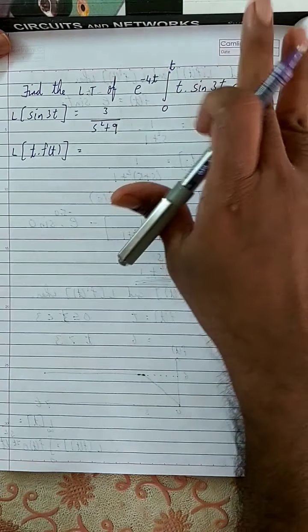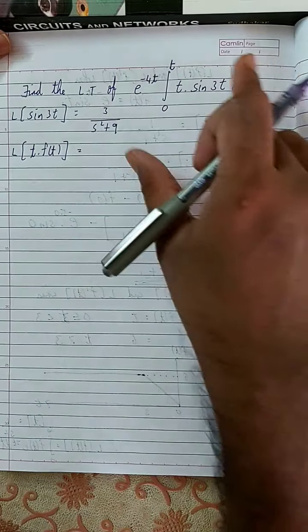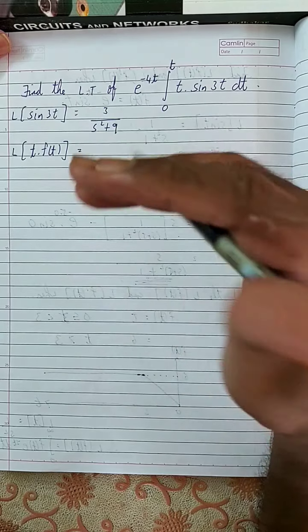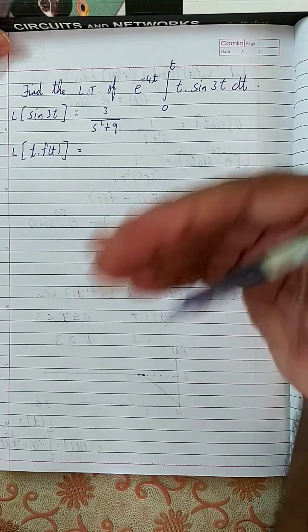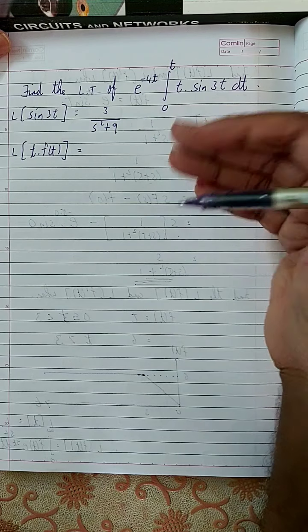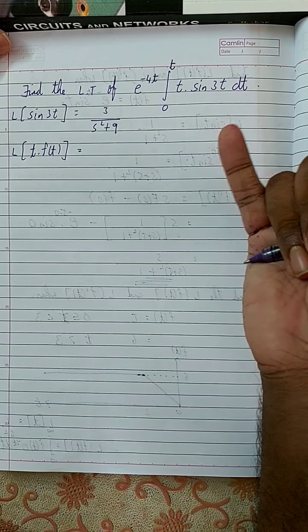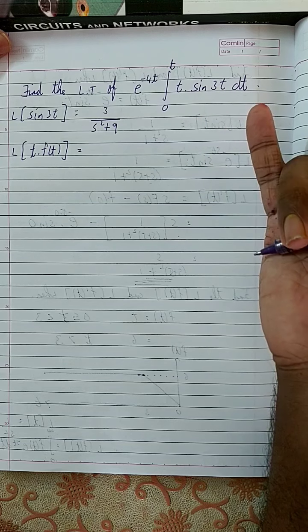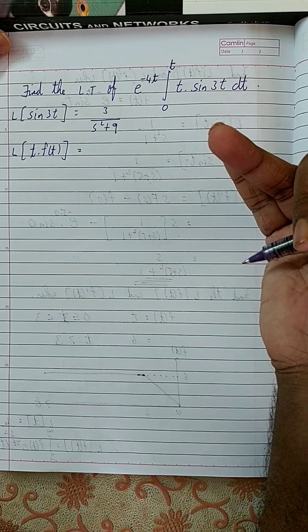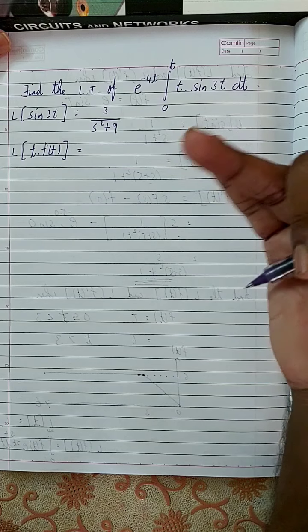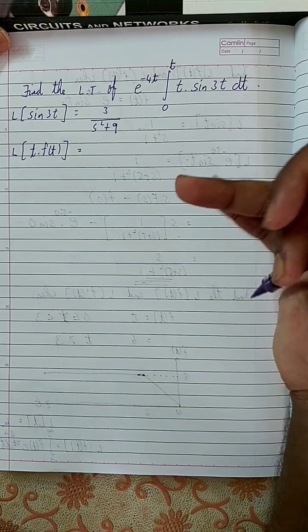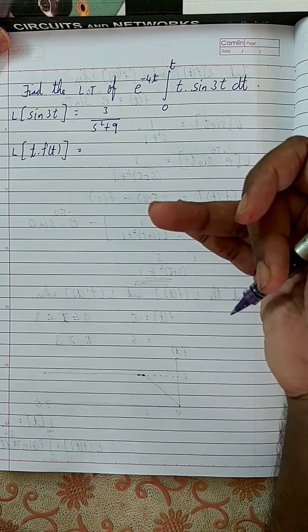Whenever you are trying to find the Laplace transform of these kinds of functions, it is very good that you always write the properties you are going to apply, because you can score more marks. One reason is that it will increase your step marks, and another is that you will never make a mistake, because once you have those properties, you can look at them and substitute those values.